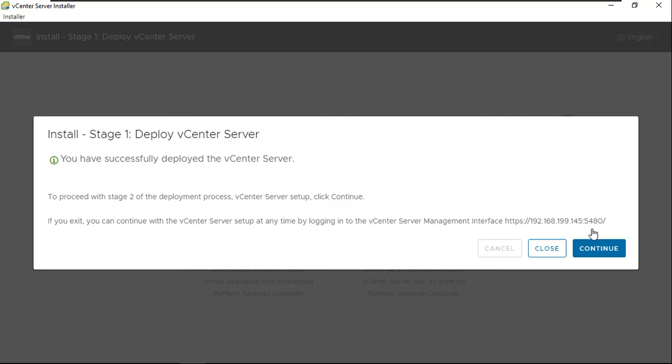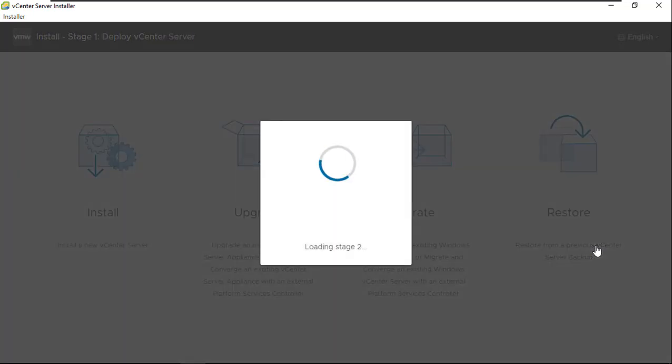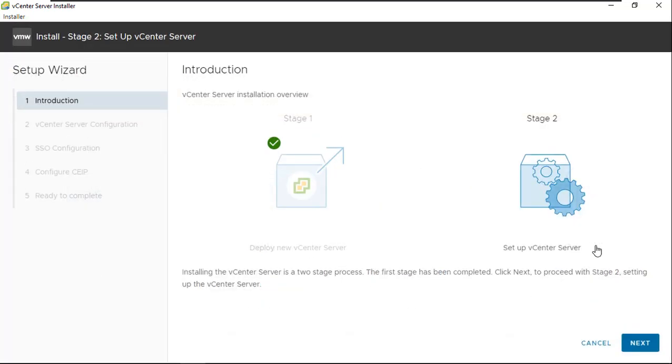So if we were to exit from this wizard here, we could resume this process by logging into the VAMI, and we'll take a closer look at the VAMI later on. But right now, I'm just going to click on the Continue button here. And this will bring us into stage 2 of the vCenter server appliance installation process.